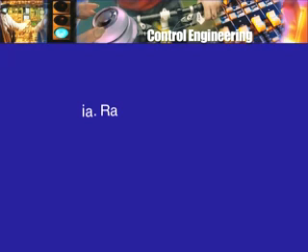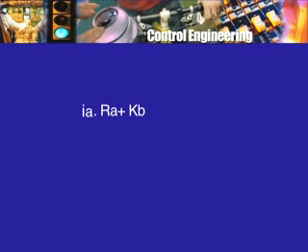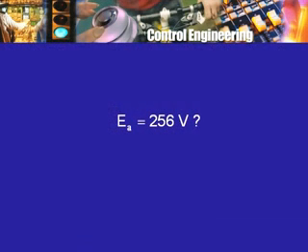What next? The motor has been chosen, so we know the armature resistance RA, and therefore we know the armature drop RA into IA, when the armature will carry this current to produce the required torque. Now this plus the back EMF. What about the back EMF constant KB? We already decided what motor to use, so we know KB. In fact, approximately it is going to be equal to KT. So KB into omega m will give us the back EMF, and all of this will add up to give us the applied voltage EA. Okay. Now suppose I do all this calculation and I find out that this EA turns out to be, say, something like 256 volts.